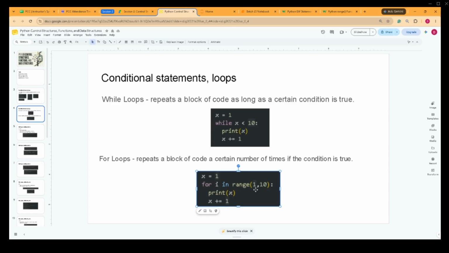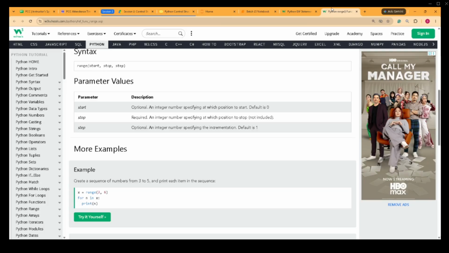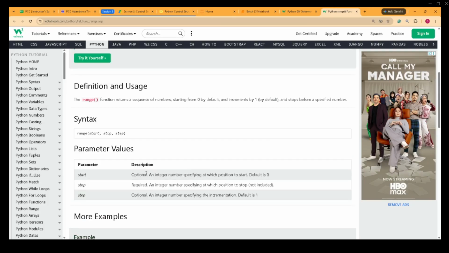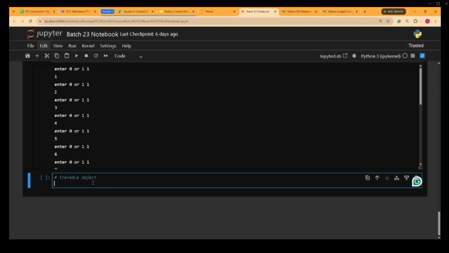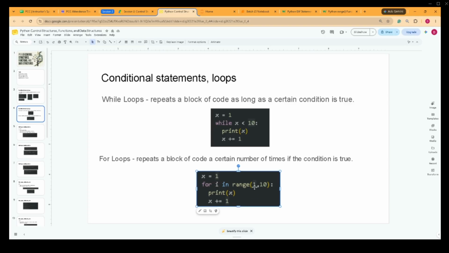So what was the syntax? Range, start, stop, and then step. So we have the start and the stop. Start at number 1, stop at number 10, and do not include the number 10. That means the placeholder variable i here will take one number at a time, and it will start at 1.